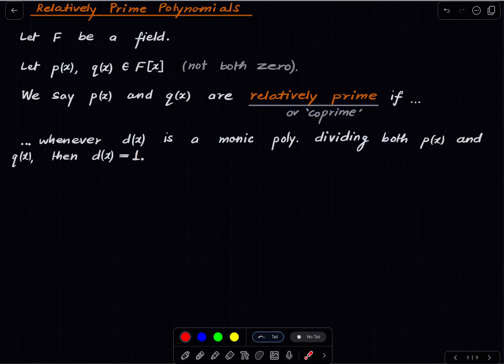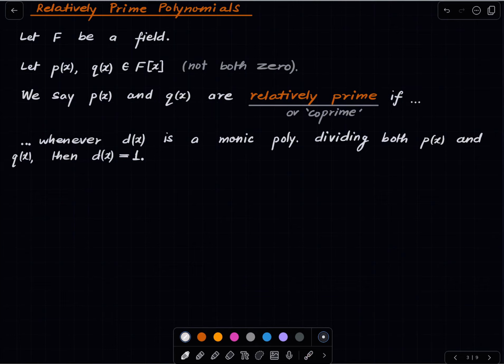Note that every constant polynomial divides everything, which is why we need monicness here to make this statement. If we slash out the monicness here, 2 will also be there. Let's say we are working with the real number field. 2, 3, 2.5, 7, pi, everything is a legitimate polynomial. Even though it is a field element, you can think of it as a polynomial of degree 0, and each of them will divide any polynomial that you throw. One needs this monicness just so that there is a concreteness to it. Anyway, that's the definition of monicness and of relative primality.